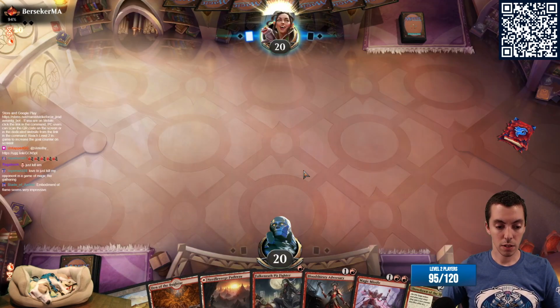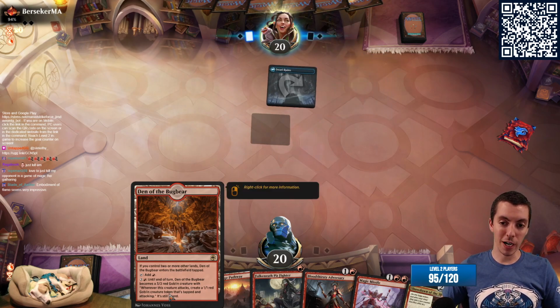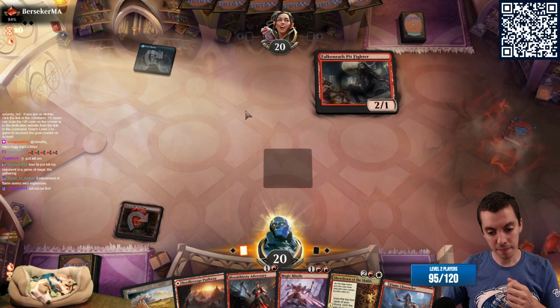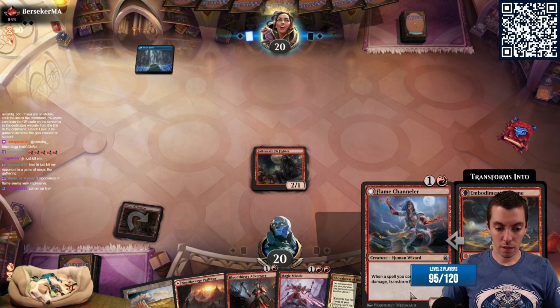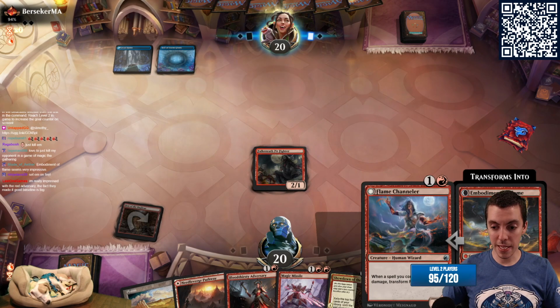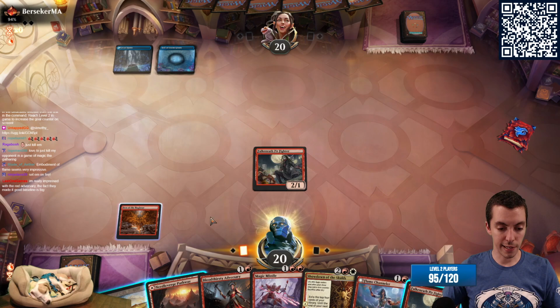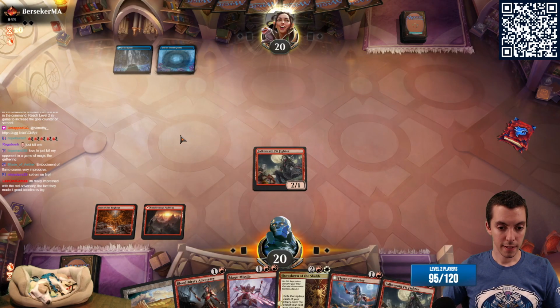This hand's great. Den's looking great here. The Den of the Bugbear Redemption Arc continues. Jawari Ruins? Okay. Imbibing of Flame? Yeah, this card's the nut. Blue. This is sketchy. Attack?